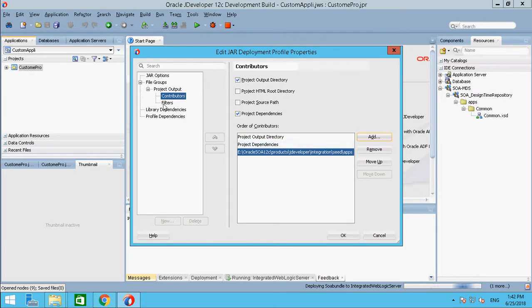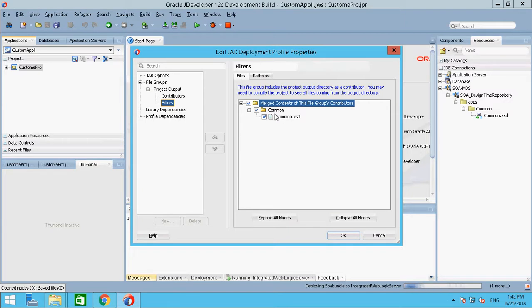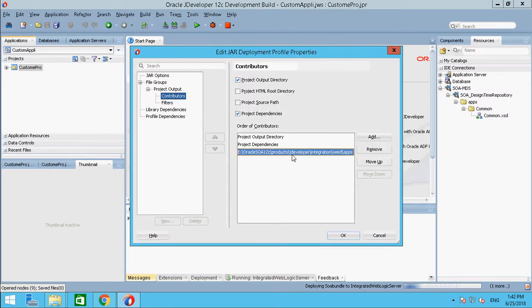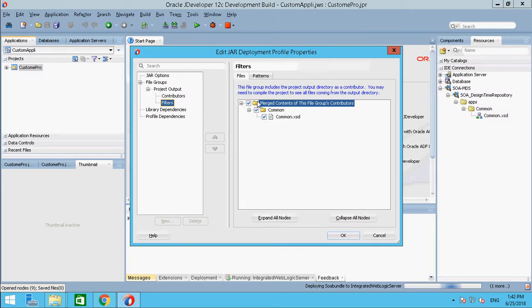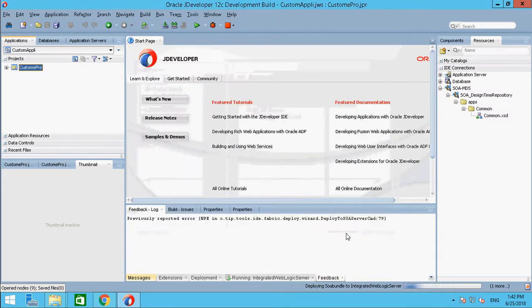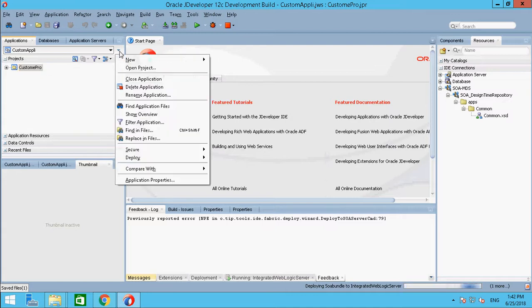I have added the MDS path. Then go to filter. Make sure this XSD will pop up here. Once the path is correct, this XSD will show here. Then we have created the custom deployment profile for the project.